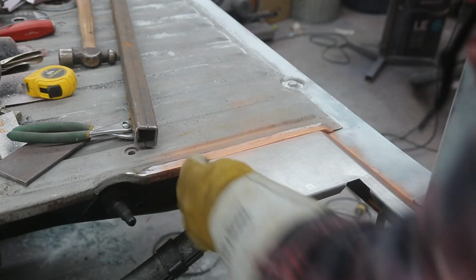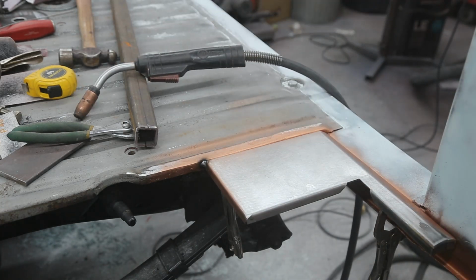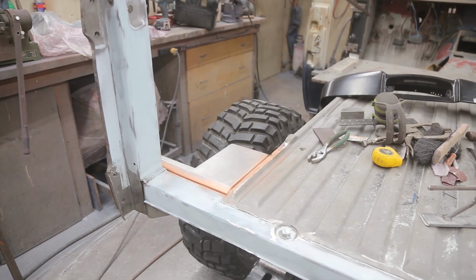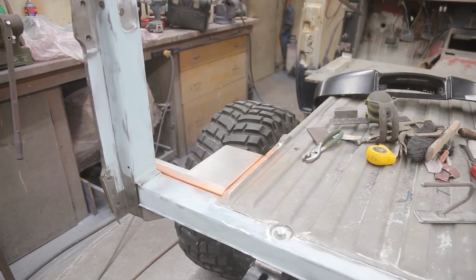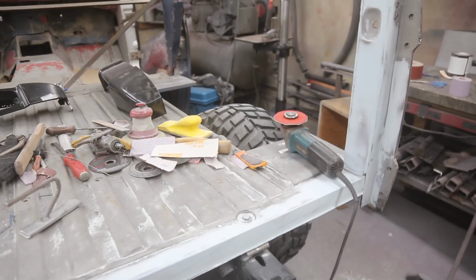Make sure you put a pretty good tack on there. You don't want to break it off on you. So we're going to start the body work right there. Got this side already done. Well, no body work, but it's welded in. And you know, it looks really good. Kind of wished everything was all brand new tin. Oh well, shiny. That's why it's so nice.